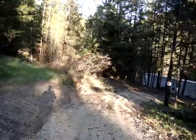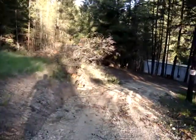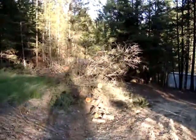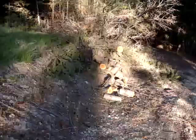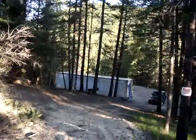You can see where that winter fall came down, and as I was telling you earlier, my neighbors came up, real nice of them, and they knew I would be coming up and have a hard time getting through, so they actually came up, and good neighbors, they cut the tree out of the way and cut up some firewood for me. That doesn't happen much in New York City.